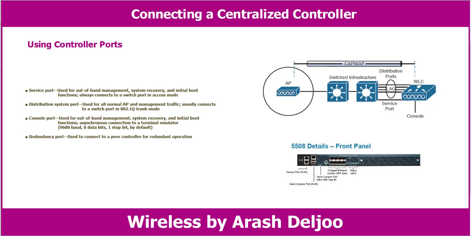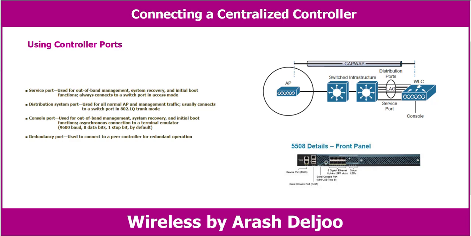Alright, first let me explain a little about the controller ports. You can connect several different types of controller ports to your network, as you can see in this figure. First, we have the service port, the distribution system port, the console port, and finally the redundancy port. Let me explain a little about each of them.